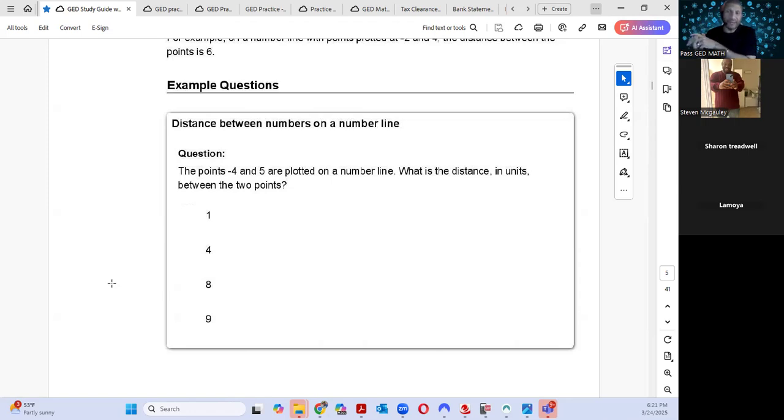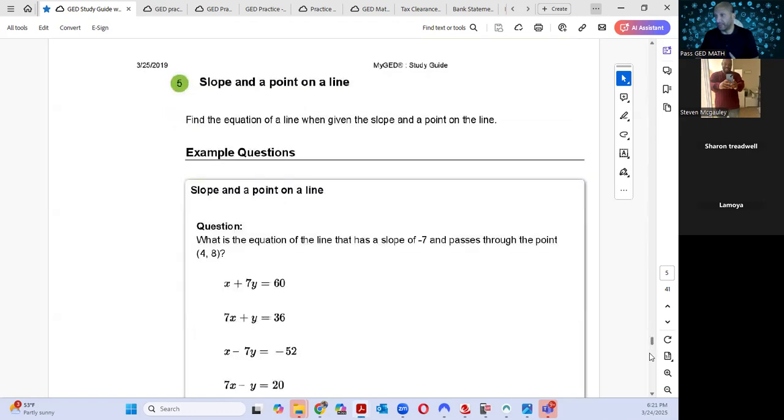Okay, make sure you send me an email. What I'm going to show you how to do is get the most out of your score report so you can see exactly what you need to do. So first of all, you said functions. Steven, did you get that wrong? Did you get functions wrong? Yes, sir. Let me tell you right now, those are the 2 easiest problems on the exam.